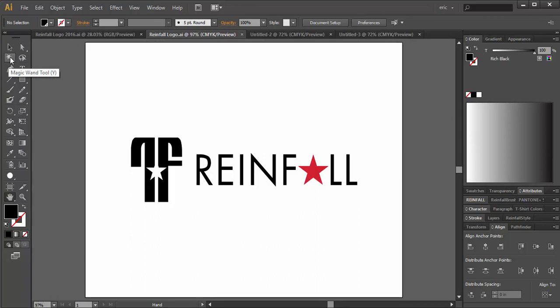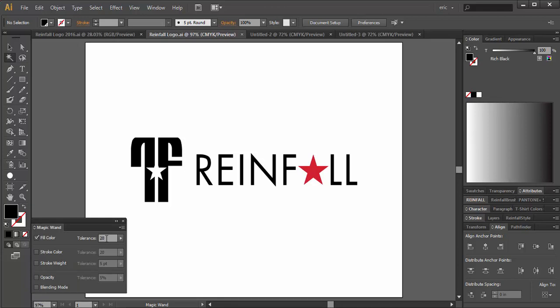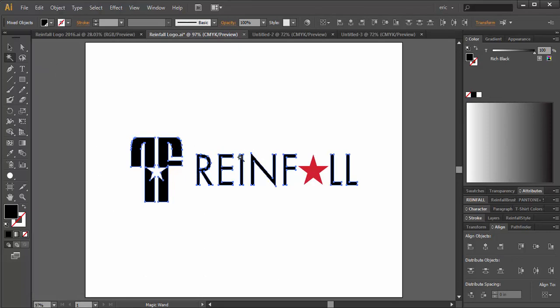Alright, the next tool is a magic wand tool, and this is going to grab specific color or transparency. If you double click this, the tolerance is typically 0. And that'll grab just anything that's close to, let's say, black or red. But if you want only this specific black, you're going to come here and put 0. So when I click this with the magic wand tool, I can close this out. It'll click just the black, and this will just click the red. So that's really convenient if you need to quickly grab something.